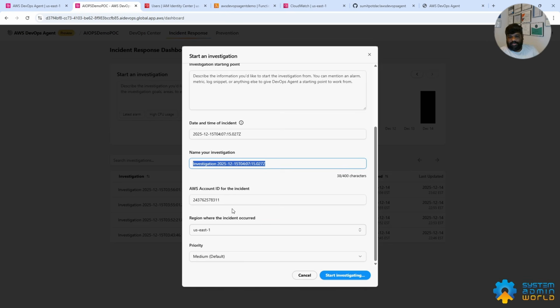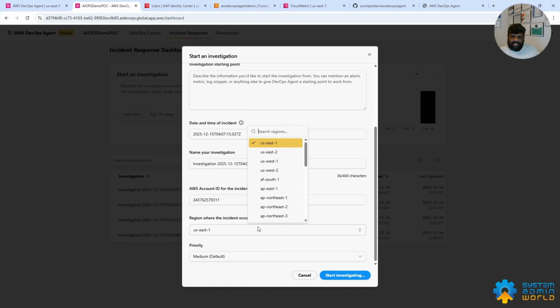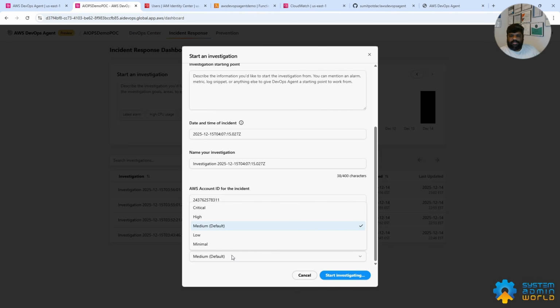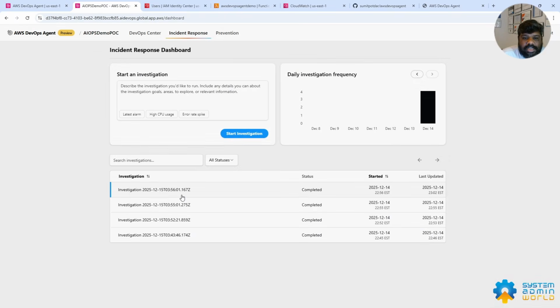Which account you want to use: currently only one account is visible, and you can click on it to get a dropdown. Then choose the region, east or west. Then the priority: whether the issue is critical or a high incident, you can set the incident severity here. Then you can start the investigation in the next session.